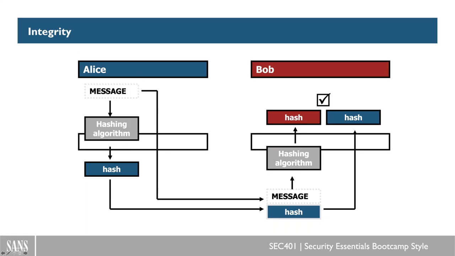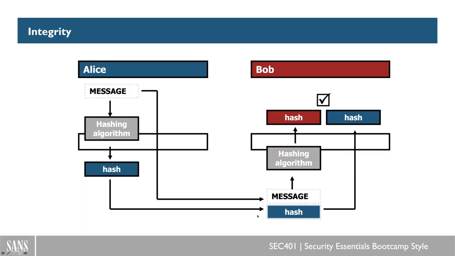Alice writes her email message. The message goes through a hashing algorithm, just like we saw in the demo I did, to generate a hash value, the fingerprint of integrity. The email and the hash itself are sent together, just like you would send any email. Think of it like an attachment to an email. That is the hash being attached to the email itself. This is sent across the communication, and this is received by Bob.